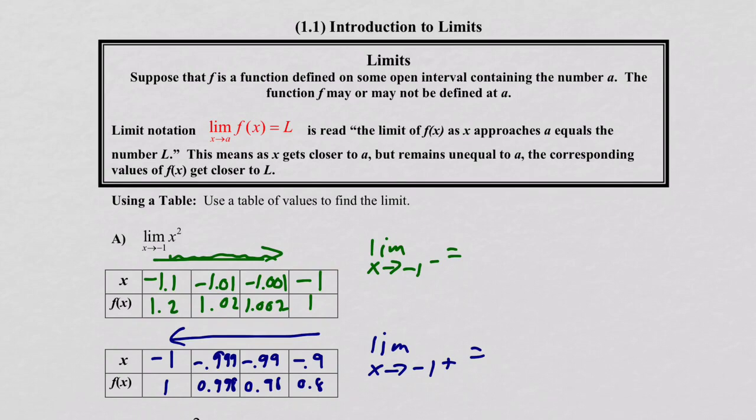So in this case, we can say that the limit as x approaches -1 from the negative side gets us +1. The limit as x approaches -1 from the right-hand side also gets us +1. Because those two limits are the same, our answer is +1. If those two limits were not the same, from the left and right side, our answer would not exist.